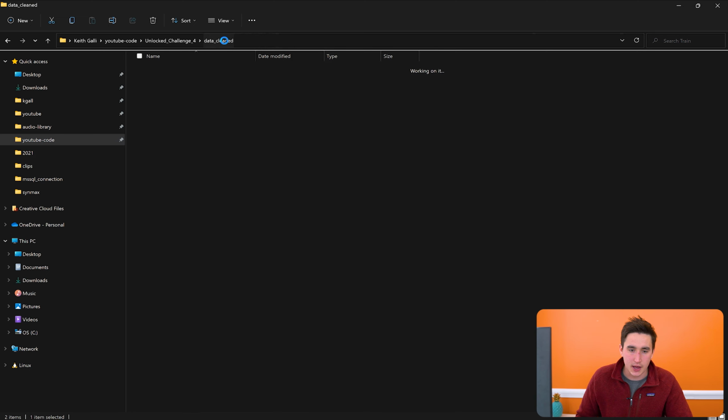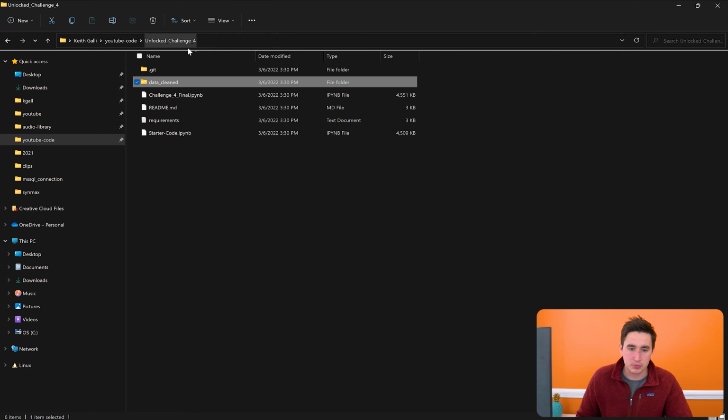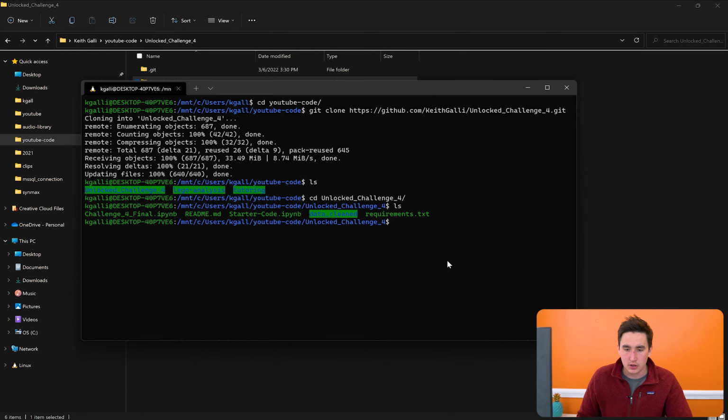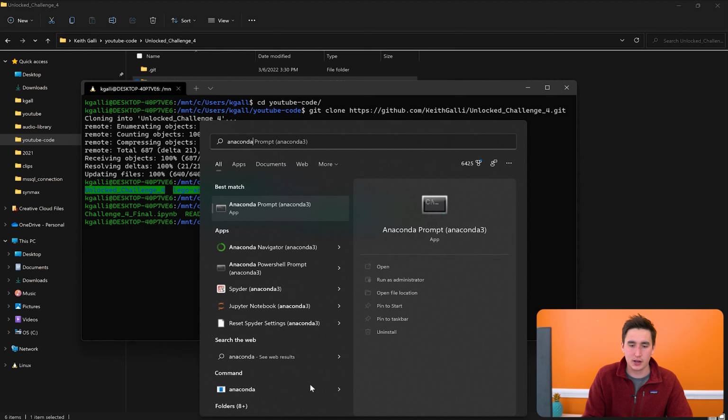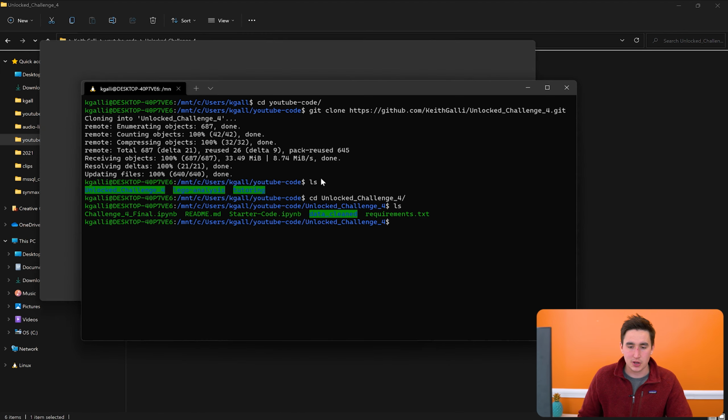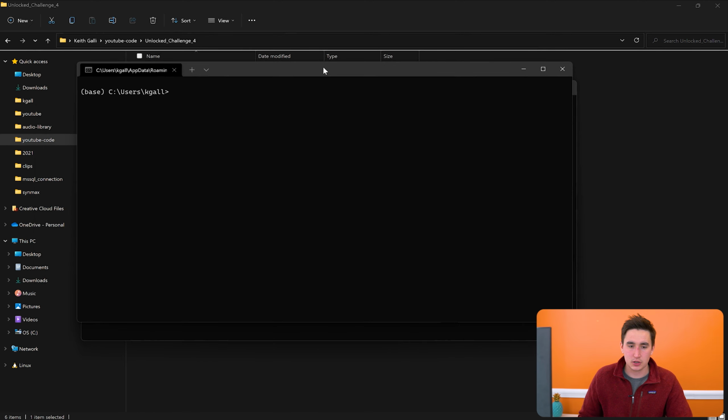Once you've done that, we can open up the Jupyter Notebook. If you're on Windows, my recommendation is, actually I think Mac as well, though I'm not as familiar with Mac. Yeah, Windows and Linux, you'll definitely probably want to get Anaconda. It's just easier to run a lot of this stuff with Anaconda, especially if you're trying to use your machine's GPU if you have one. So I'm going to start up a Jupyter Notebook in Anaconda.